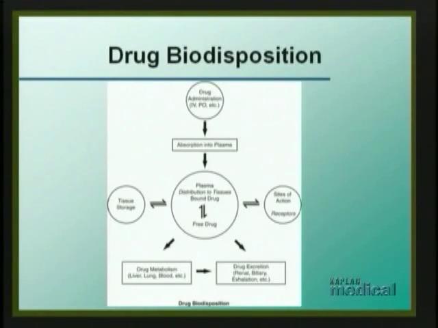In the drug disposition diagram, you will see at the top of your diagram that drugs can be administered by a number of routes, whether IV for intravenous, PO for oral, potentially parenteral intramuscular, maybe by inhalation, many different ways to allow drugs to enter our body. The first step in pharmacokinetics will therefore be for the drug to reach the systemic circulation, and to reach the systemic circulation from the site of administration will be what we call the absorption of the drug. Absorption will therefore refer to the drug reaching the plasma.